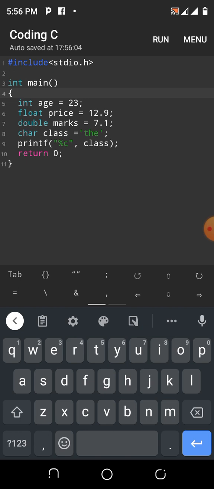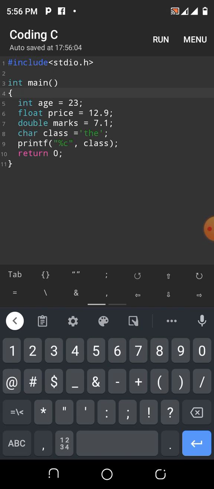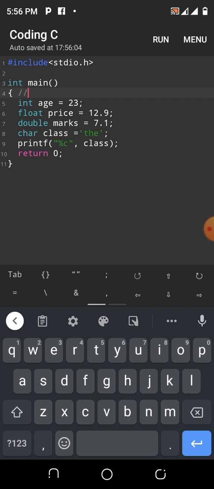So now what do I mean? Let's say maybe you want to explain what the preceding pieces of code are doing. You can use comments by starting with these two slashes. Here is how it works.